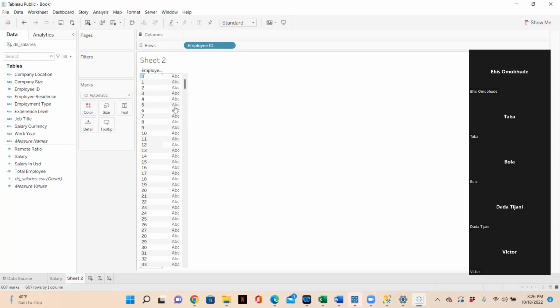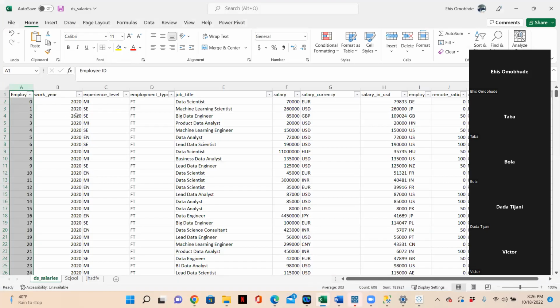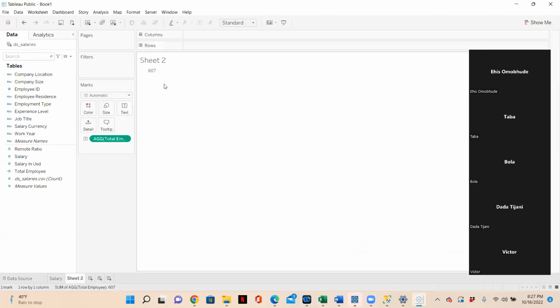And I said, because we are counting, it's not an aggregate. We are counting. So you can multiply count, divide count, or subtract count. So it's going to come down here because it's not aggregating, counting all of this. I'm going to bring this here. We have 607. Depending on the kind of data that we are using, let's say each employee in this data has multiple rows of information, this count might not be the right function to use, and we're going to practice with another data set.